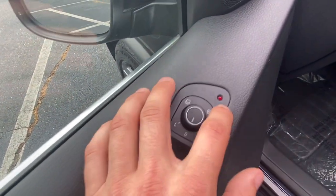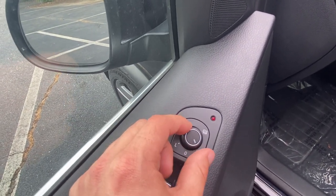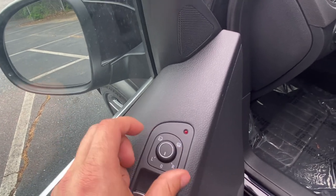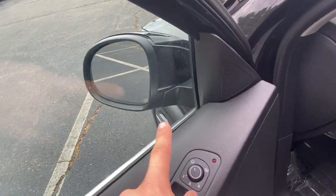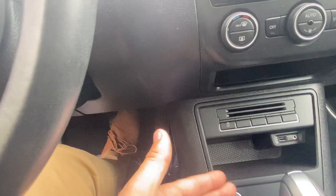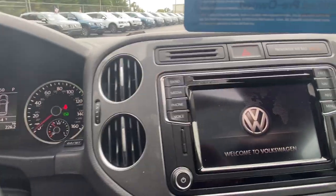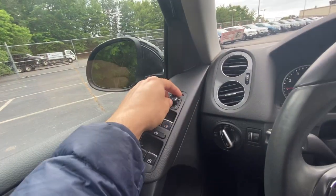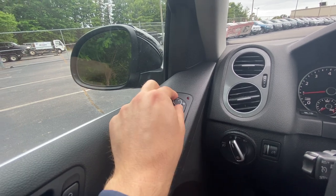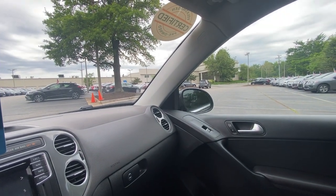Your side mirror controls right here — you turn it to L and wiggle it around to adjust the left mirror, turn to R to adjust the right one, turn it to zero and now you just have a fun little toy to play with. You can turn it all the way over and now your mirrors are on defrost, or if the car is on, you can turn it to that and it'll actually fold the side mirrors in. Just foot on the brake with the key in the car, hold down the button until it starts. If I want to fold them back in, I just turn it back there and it folds in immediately — same with the other one. Then fold it back out.